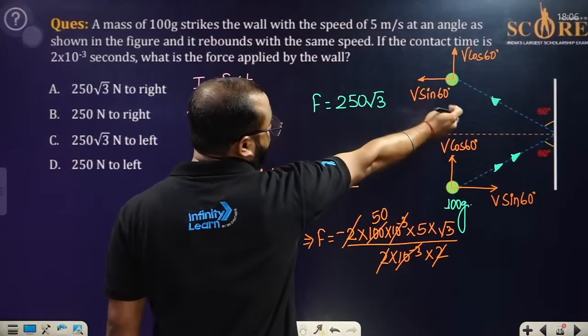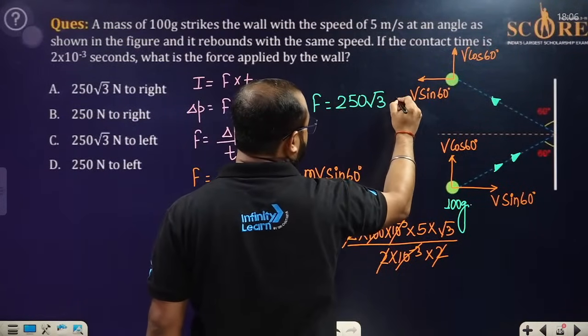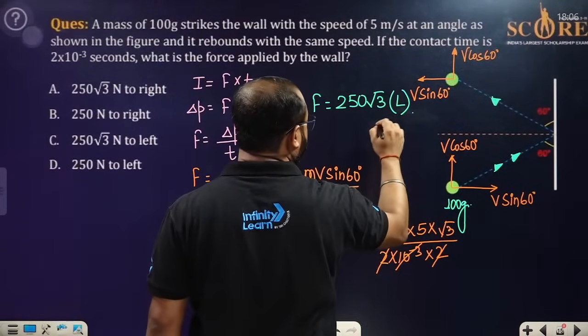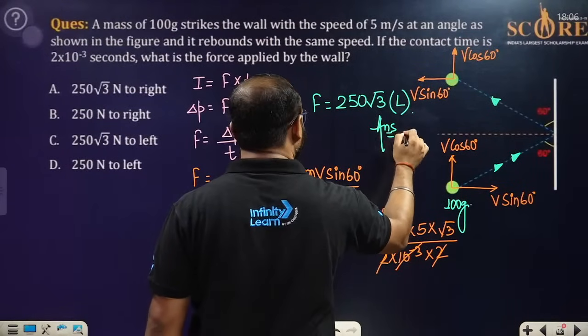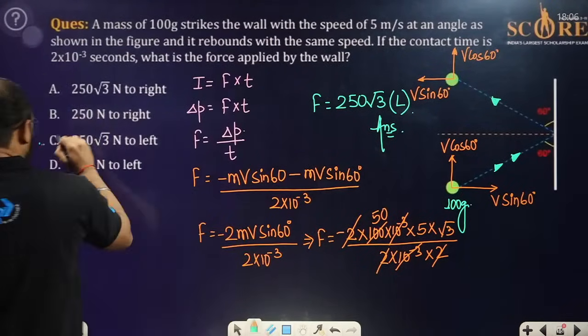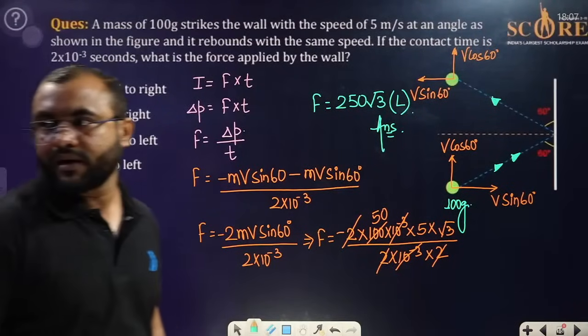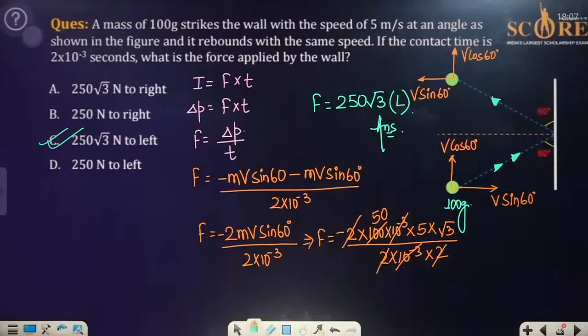And the body is moving towards the left hand side. So I'm writing L for that, left. That will be your answer. Option C. Fine. Option C. That is the entire calculation. You can do it. You should know these two things: resolution of forces, and you should have the understanding of trigonometry. Then only you can find out the answer.